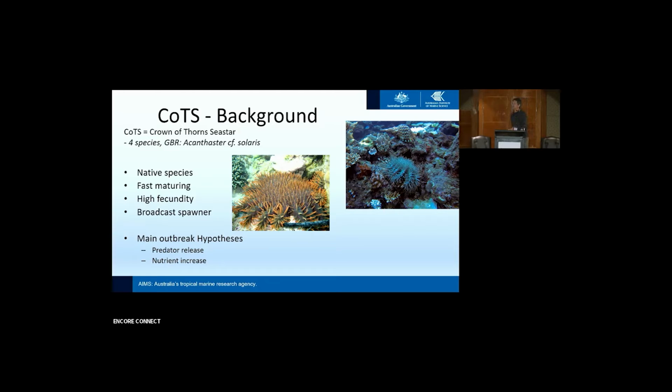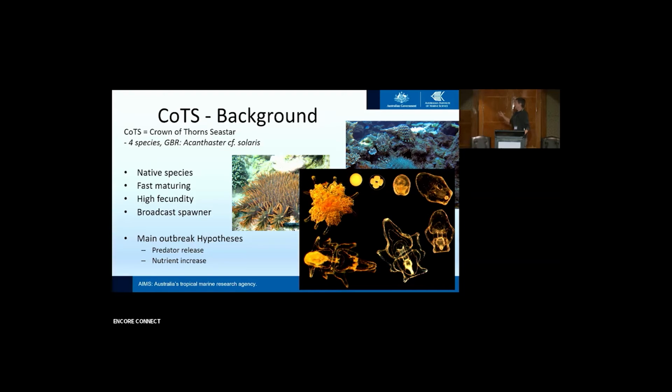So the 2 main hypotheses for outbreaks, as we talked about yesterday, are the predator release hypothesis, which is a top-down mechanism, or nutrient increase fertilizing larvae on the reef, which is a bottom-up. There's no reason why these can't work together in some fashion or work with other hypotheses to explain the outbreaks.